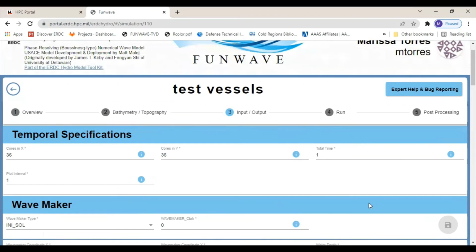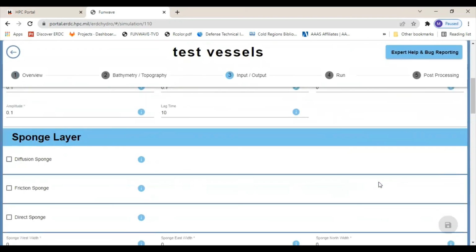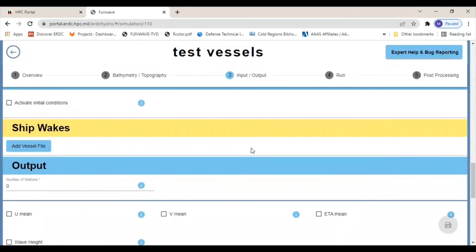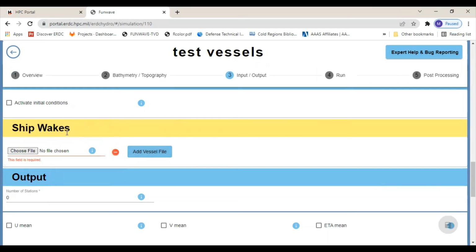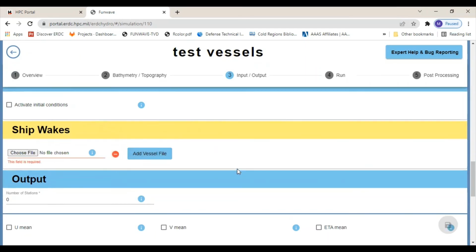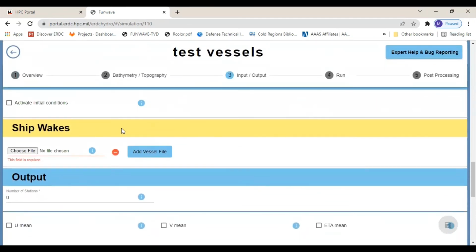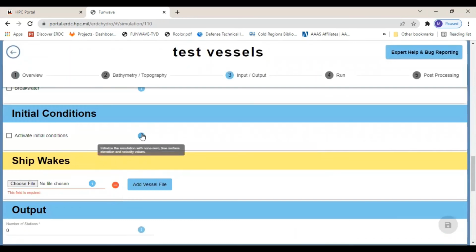So all of these individual fields are in blue. For any module specific input values, you'll notice that that is designated in the color in which that module represents. So in here, ship wakes is highlighted in yellow and will ask you to add vessel files. Now, one thing you've noticed with each of these parameters listed in every tab, there is a little eye icon. This is our info icon for each parameter. If you hover over that icon, it will tell you what you need to do, what that parameter is requesting, or a brief description of the parameter.